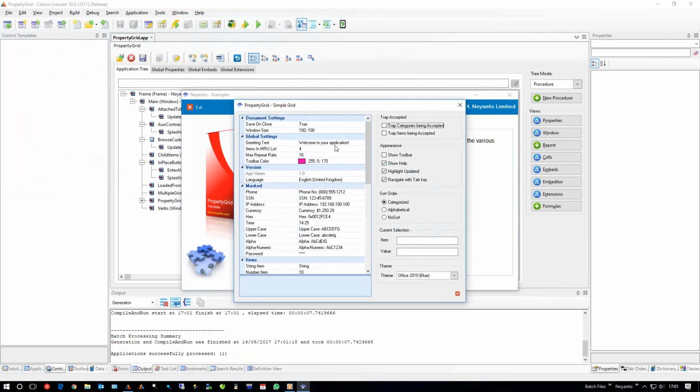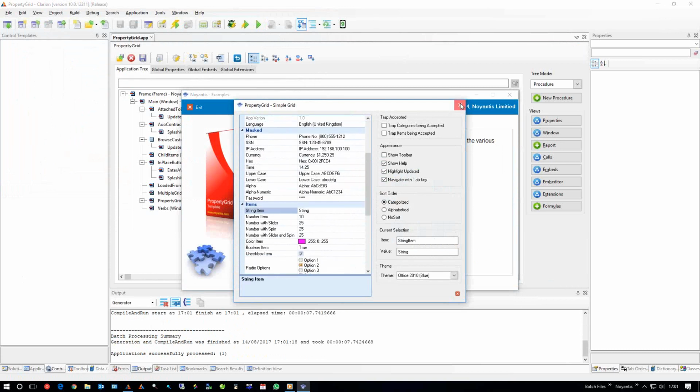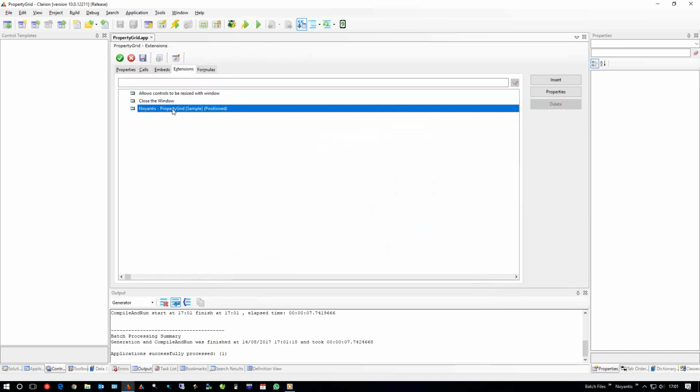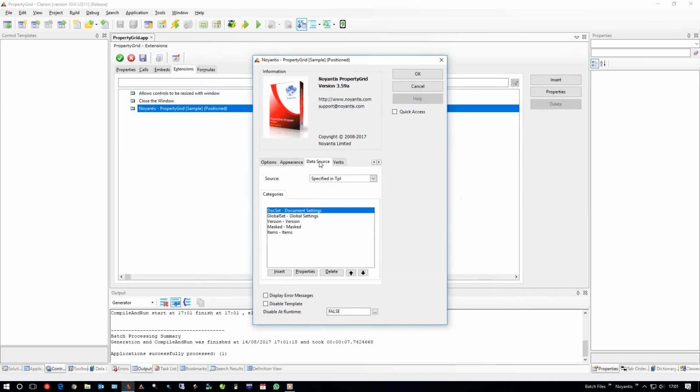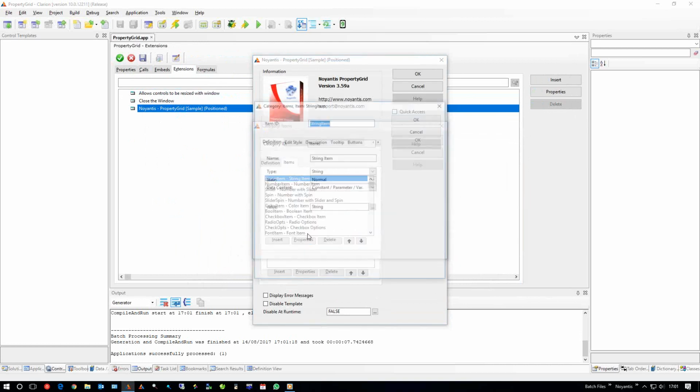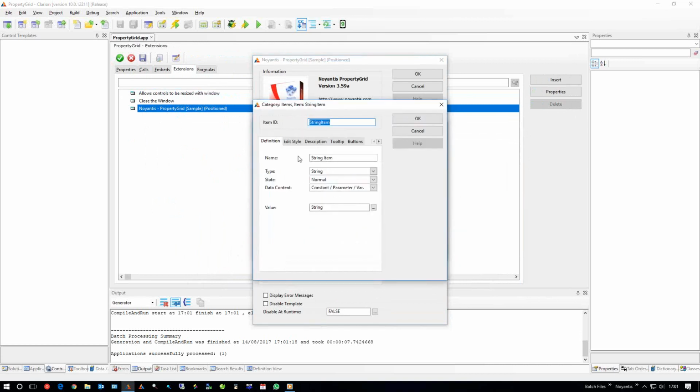There really should be any string item. There, we'll change that string item to be a hyperlink. Okay, so we want that.